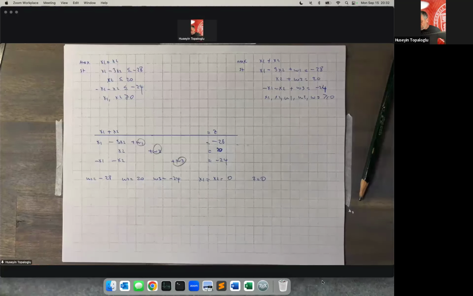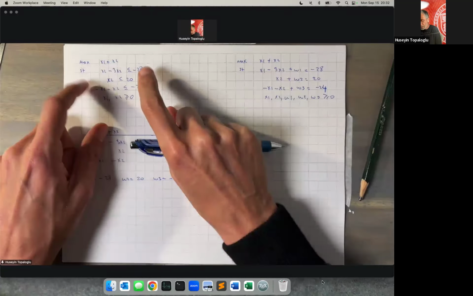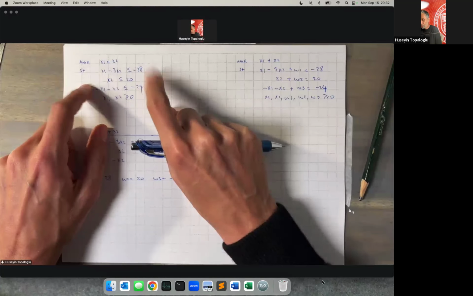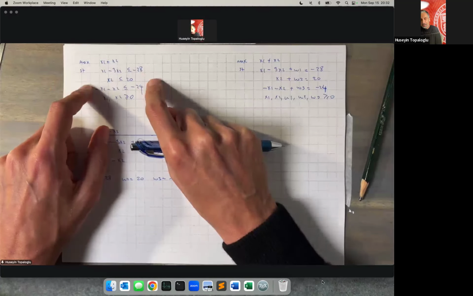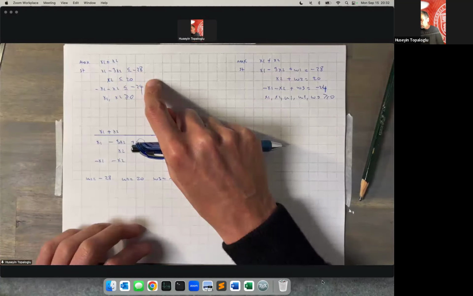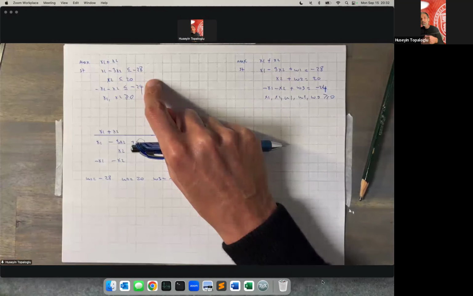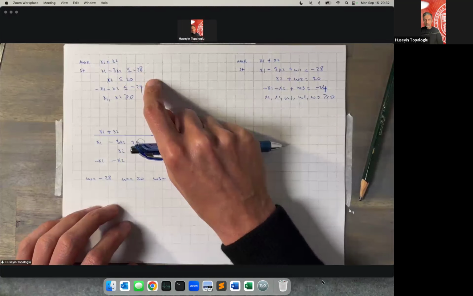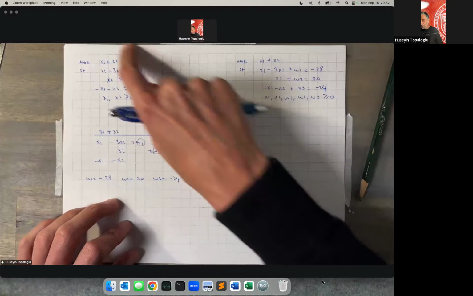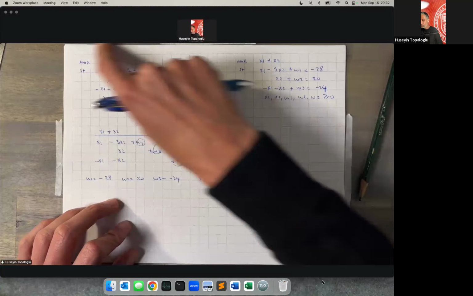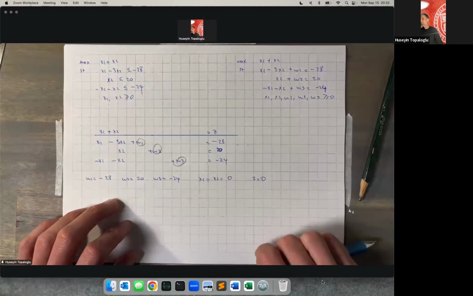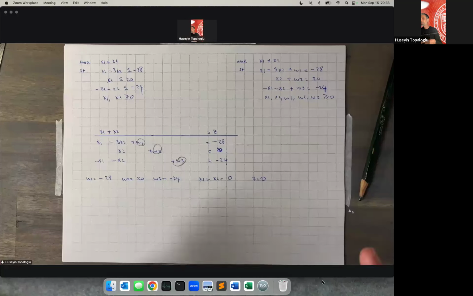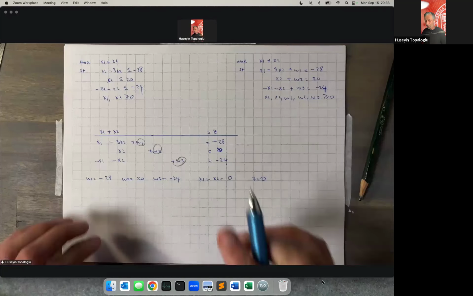Okay, so that is the question that we're going to resolve today. How can I find a feasible solution to this linear program in a systematic fashion so that I can start the simplex method from that feasible solution, and then do the iterations of the simplex method to get to better and better feasible solutions that give us better and better objective values? Okay, so today our job is: how can I come up with a systematic approach to find a feasible solution to a linear program that you give me, so that again I can use that feasible solution as the initial feasible solution in my simplex method, and then do the iterations to get to better and better feasible solutions. Okay, good.